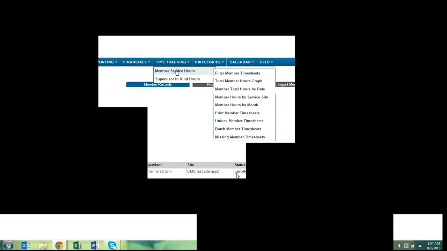The other one that I really wanted to make sure that we hit is the time tracking. Even before we go into what AmeriCorps does specifically here, I want to make sure everyone knows the back and forth that can happen with members in their timesheets.